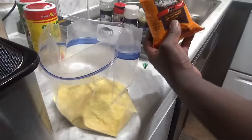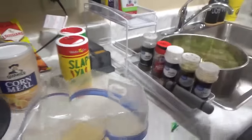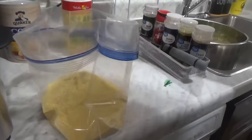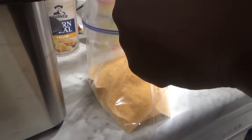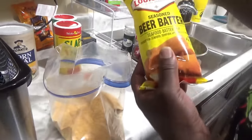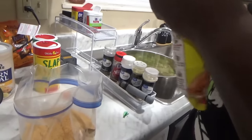I got that Abby's red, fresh breading. Get that in there. Go right on in there. I'm gonna put probably half a bag of the Abby's. Get that in there. Half a bag of the Abby's. I got that Louisiana beer batter. Get that in there.